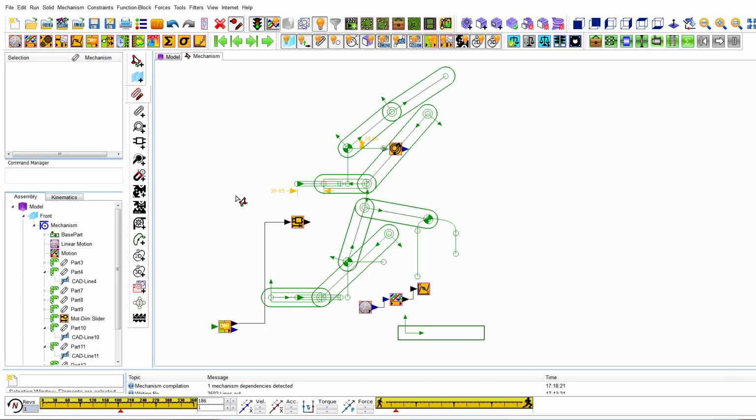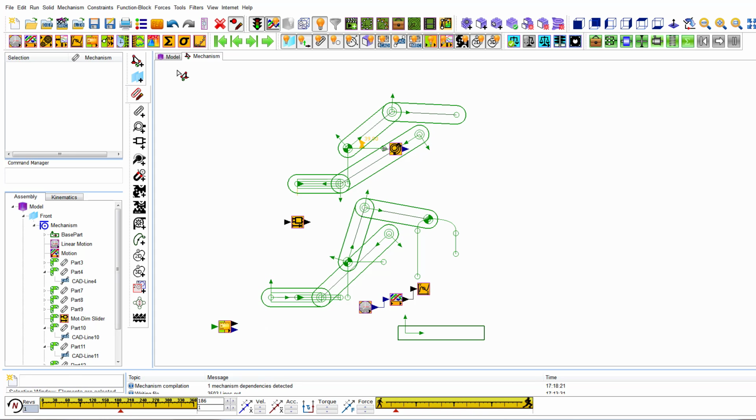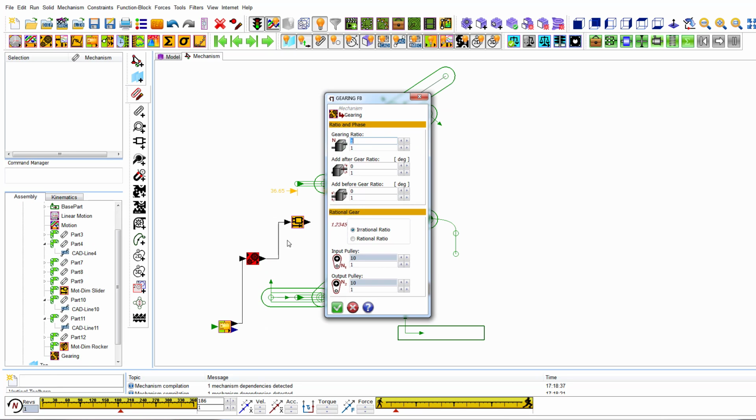First I put in the identical geometry and parts. However, rather than driving the output with a path, I have used motion dimensions to define the positions of the robot input axes. If I add measurement function blocks to the lower model axes, I can use these to drive the second robot. The second robot does not have any fictitious joints and so will calculate forces correctly.